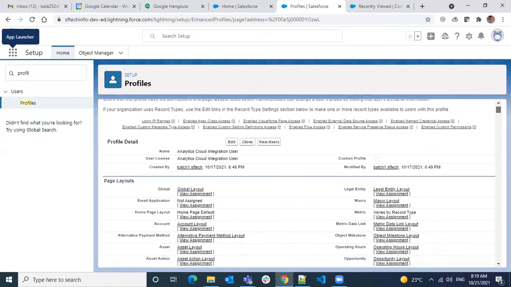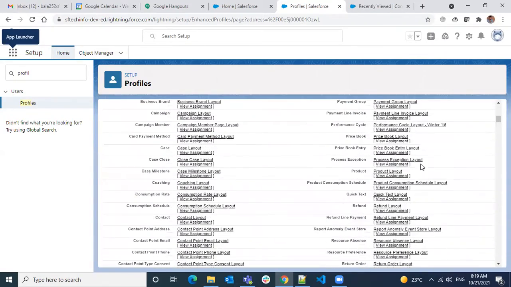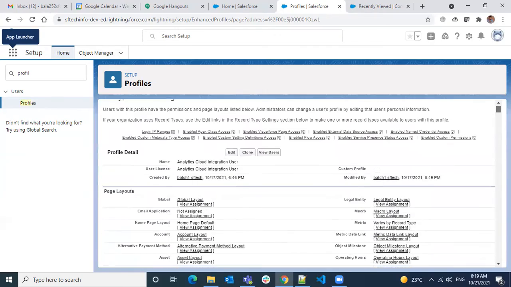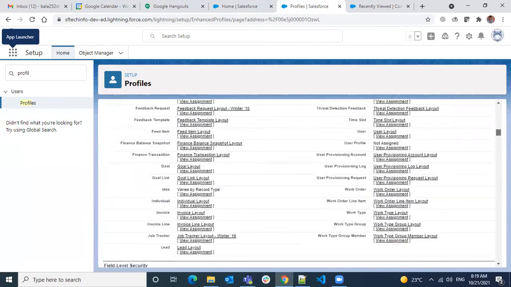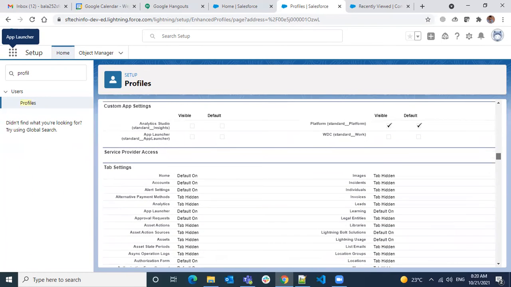If you say a profile, what all do you have access to in a profile? I'm not done with the page layouts, I'm not done with the tabs, I'm not done with the app. But I am trying to explain here what you can have access to or control in a profile.